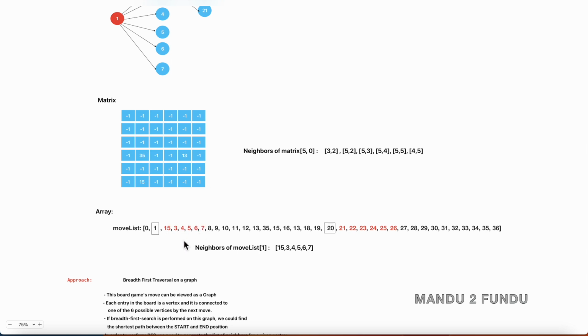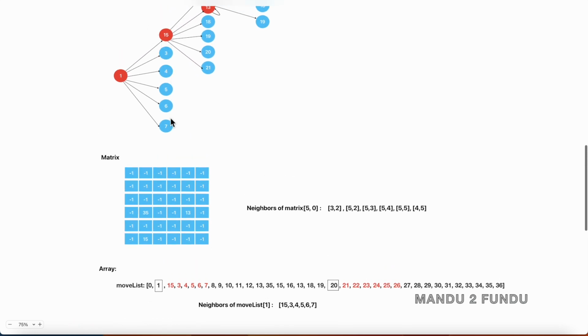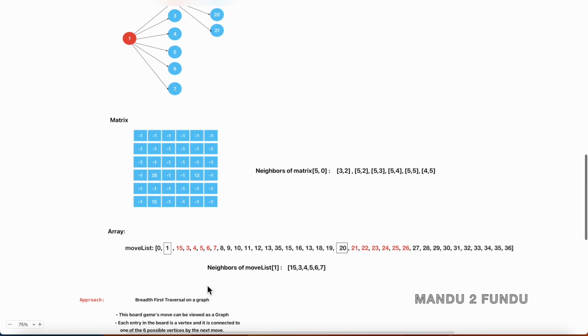For example, in this case, for the cell 1, 15, 3, 4, 5, 6, 7 are the neighbors. So they are present in the next 6 cells in that array.